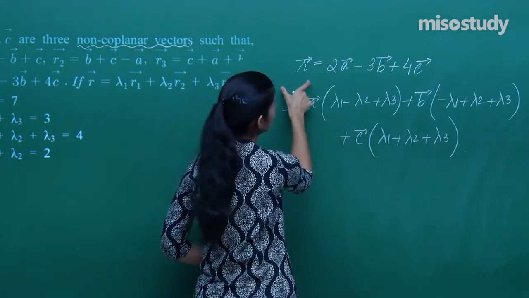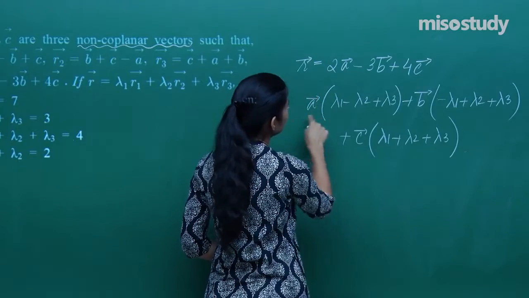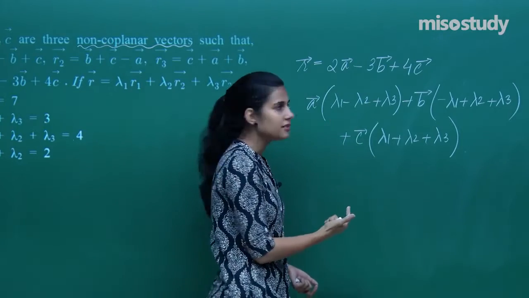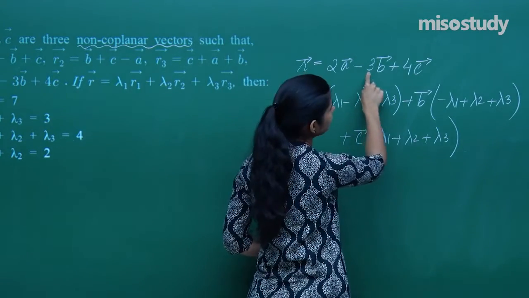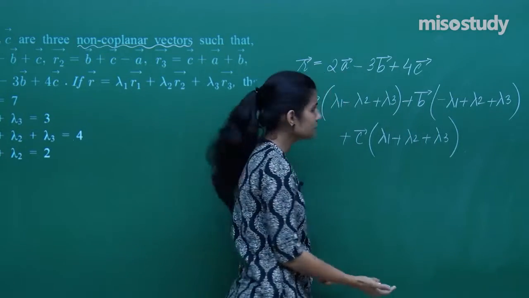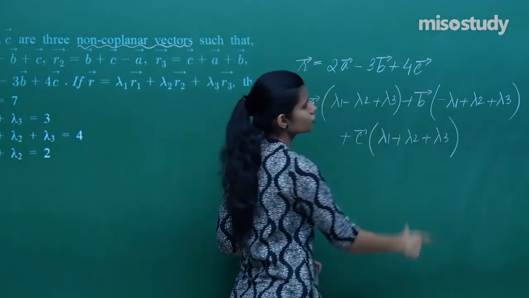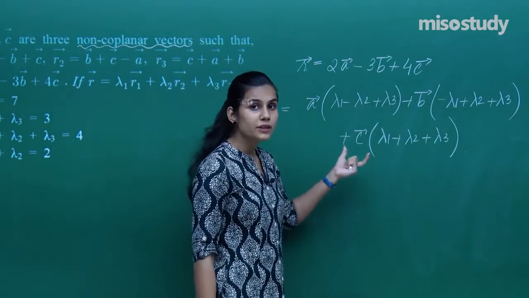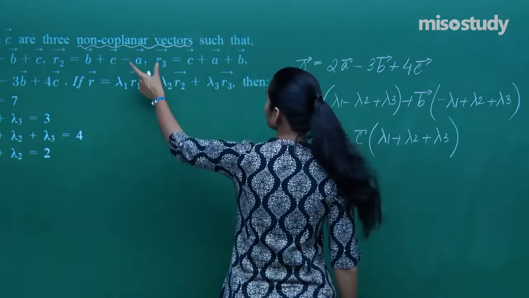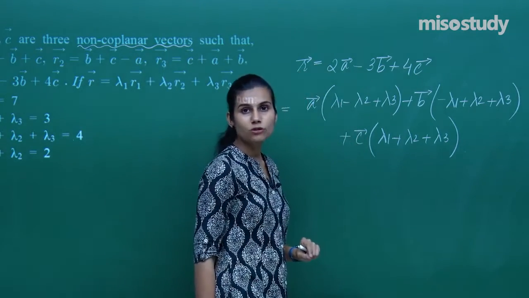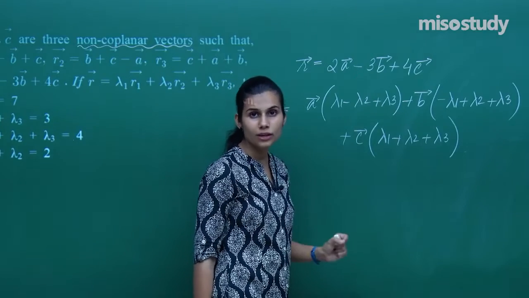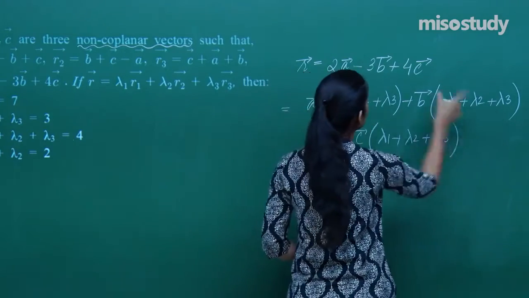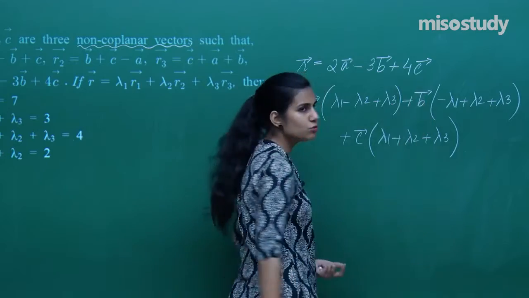Now see, over here you can just say that R vector equals this vector. So I can say 2 minus this expression times a vector plus minus 3 minus this expression times b vector plus 4 minus this much times c vector equals 0. But a, b, c are given to be non-coplanar. So their linear combination is coming out to be 0. That means the scalars have to be compulsorily 0. It is going to imply linear independence. And therefore, this is going to come out to be equal to 2, this will come out to be equal to minus 3, and this will come out to be equal to 4.